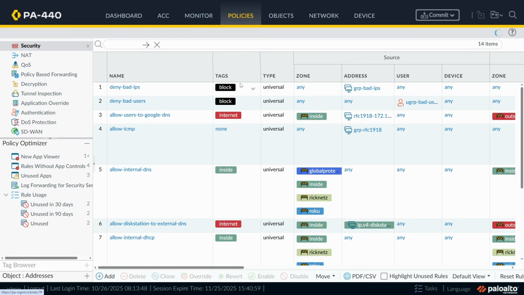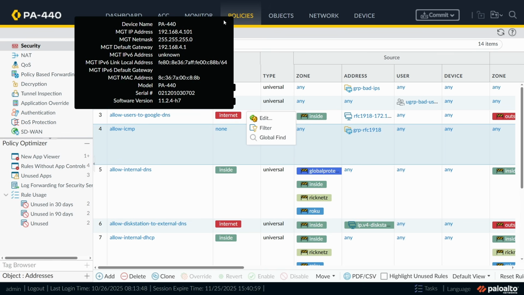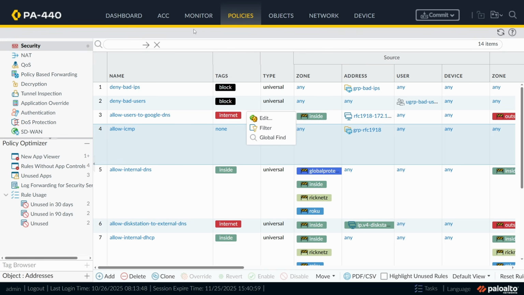You can filter using the tags. For example, like this, you click on the side of the tags, and whenever you move your mouse, you can see there's a little arrow pointing down. I want this one, internet. I click on this little one, and if I go to filter or global find, the global find is the one that's here where my mouse is. It searches the whole file, and the filter searches the policies wherever I am. If you're using Panorama, it's going to search the device group that you have chosen here on top. I'm directly on the file today, but if you're on Panorama, it's going to search the device group where you're in.